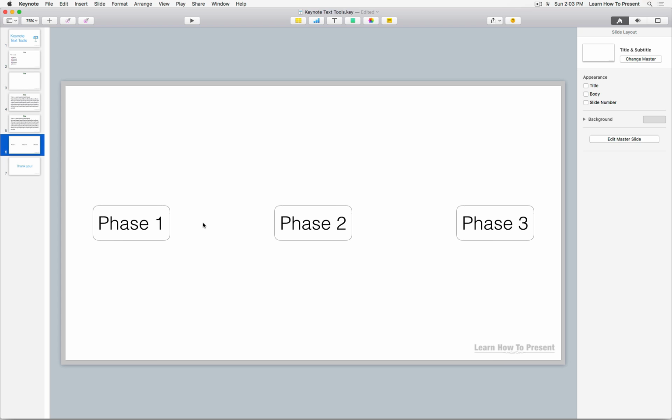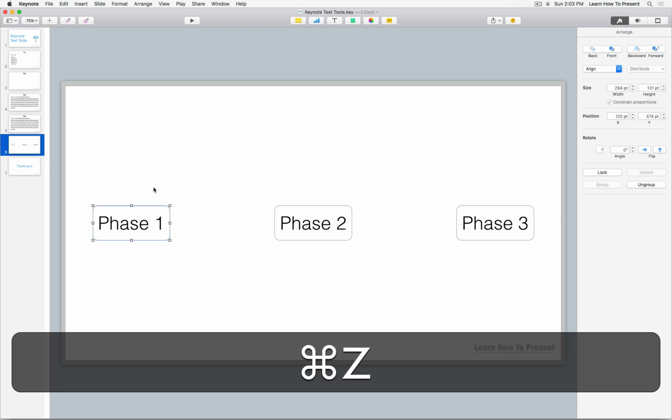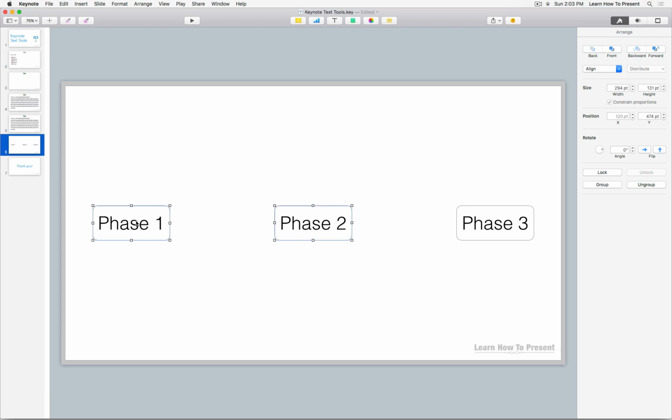So the first thing you want to do is select your first object, and remember, we grouped this object into one, so it doesn't matter where I move it, it's going to be one. And let's hold down the command key and select the second object. So again, we have our first point selected, and then we have our second point selected.